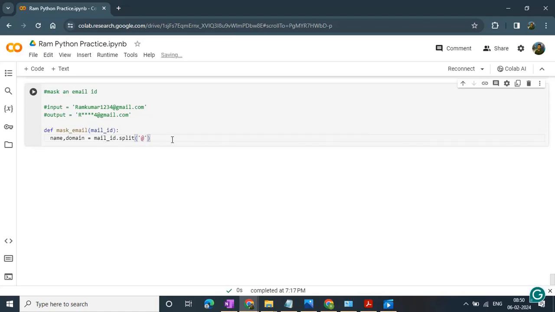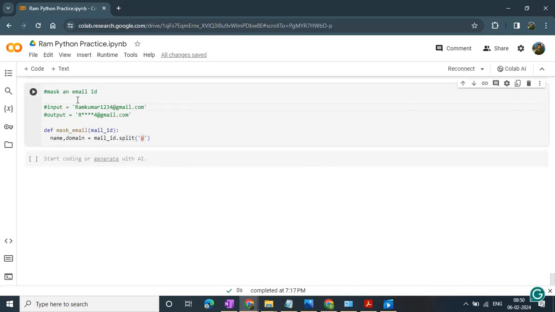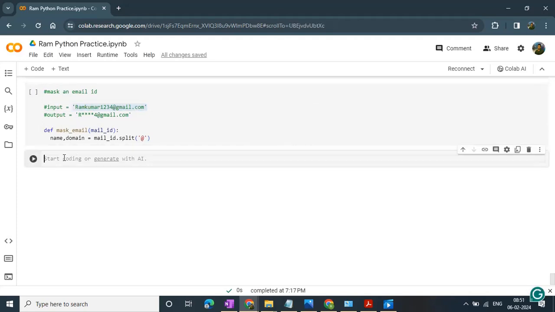We can check it as an example. Now let's say this is the input string. Now if I split that string with at the rate, let's see how the output will be. The first time it takes a little time.